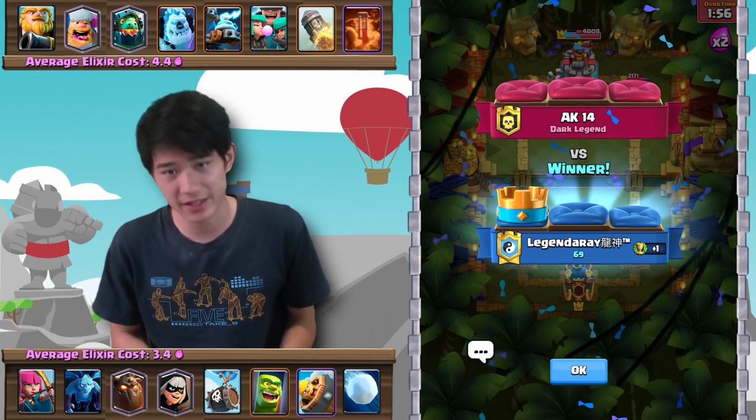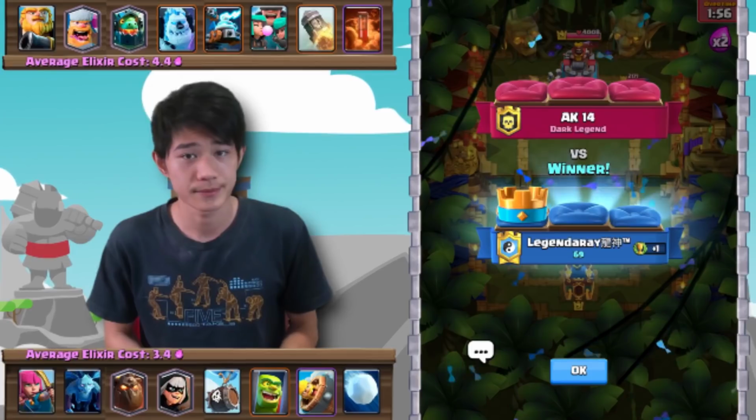So as you can see, by giving him a bit of a clumsy hand through the initial draft, and also identifying the one card that he didn't have proper answers to, we were able to get consistent damage and end up taking down his tower.